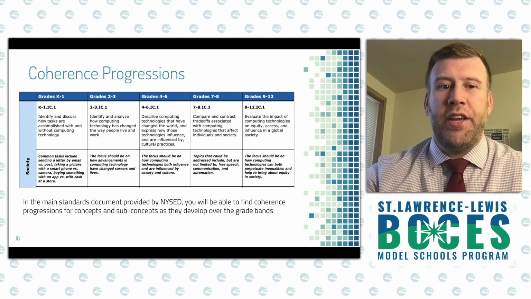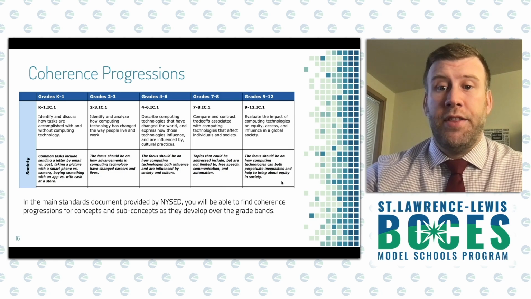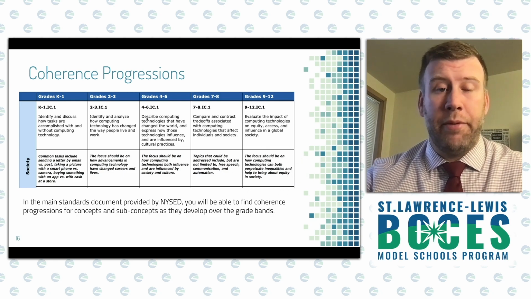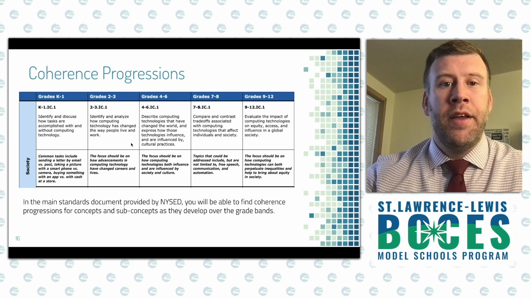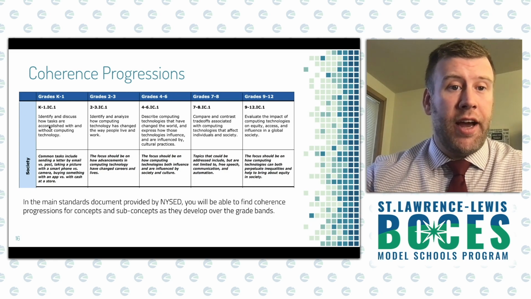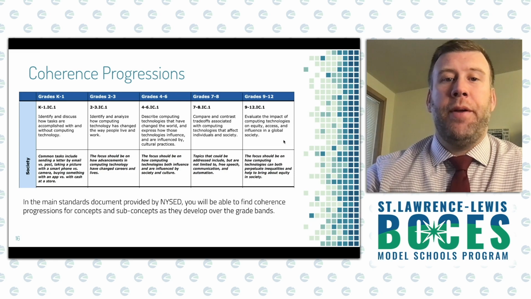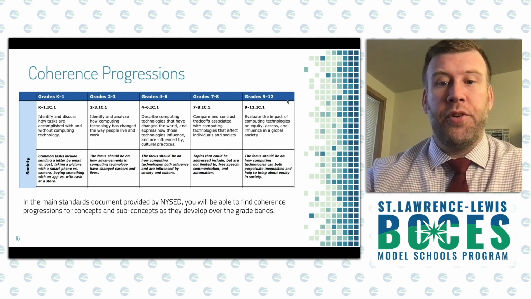And sometimes it can be a little bit tricky, so we have what are called clarifying statements underneath these standards. This clarifying statement says the focus should be on how computing technologies can both perpetuate inequalities and help to bring about equity in society. So it gives us a bit more information. Now, the great thing about these progressions, let's say, again, I'm a third grade teacher, I can see what it is that I should be working on. I should be able to identify and analyze how computing technology has changed the way people live and work. That's attainable. I can see what should have been done before they got to me. I can see where kids should be going after that point, and I can see what the big goal is. So if I want to put my instruction into the right frame of mind of what we're trying to work towards, I can look towards the big end goal there.